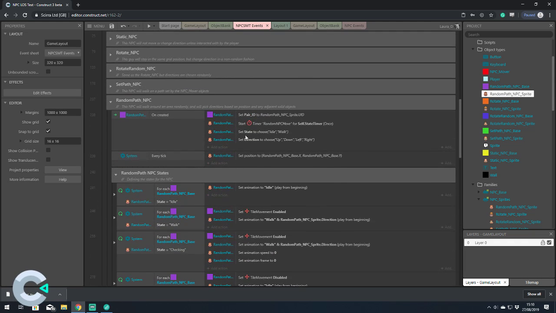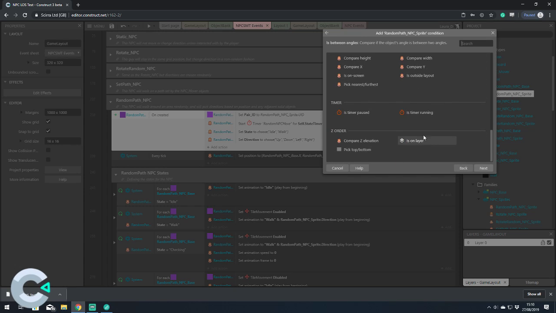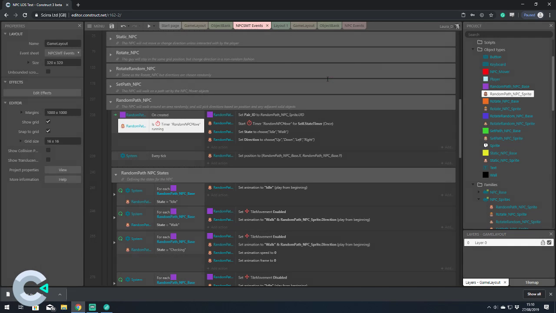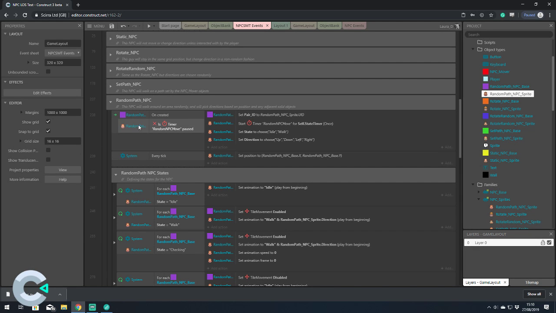And then on start of layout, we're starting the timer. Can I add a condition about a timer in there? Is time right? Period of time where the given tag is currently running. Okay. So if the timer is not running, wait, maybe we want is timer paused? Because I don't know. I assume the timer will be included in the persist stuff. I don't know. Just see how that goes.